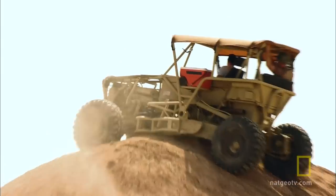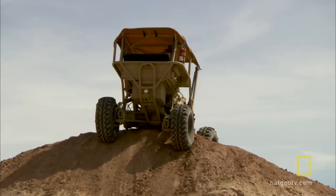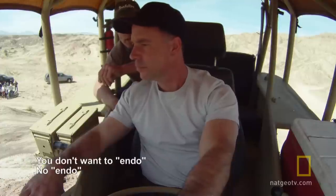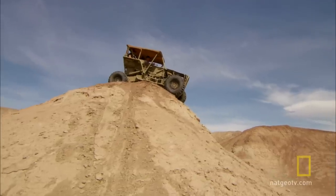Okay. Lift up the back. Lift us up, we're high centered. Ease on the throttle and see if it'll go. No, no, no, stop here. You're gonna let off, you're gonna coast down. Got it. And then start your braking, because if you try the brake down, we could endo. We don't want to endo. No endo. Yeah, you need to get way lower. You have to suck the back end down so we don't tumble. Inch forward, inch forward. I don't want to tumble the machine. No, no. Keep going.